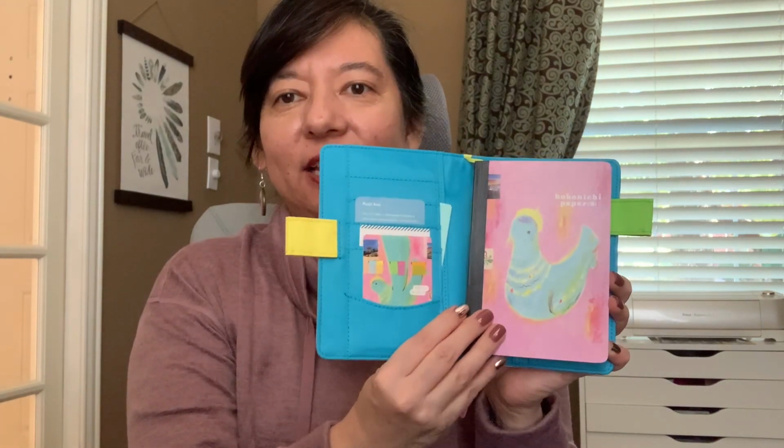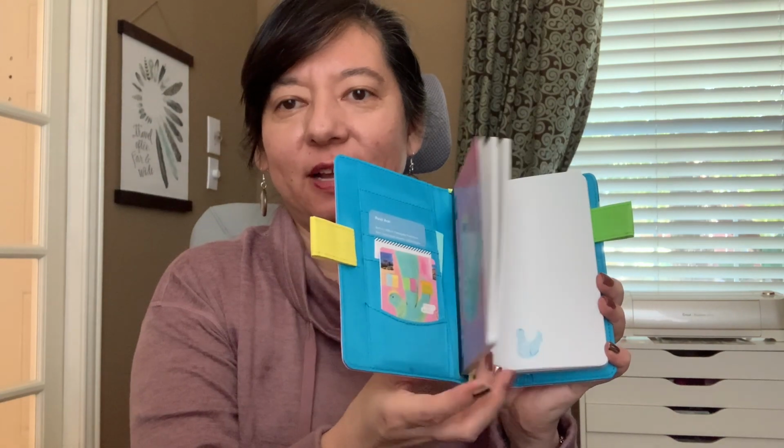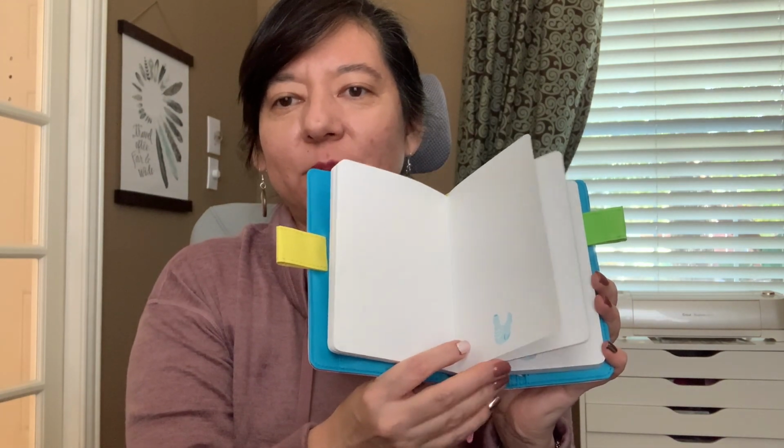So I bought the cover from Hobonichi and then I got the Hobonichi papers inside. So I thought this paper would be perfect just for practicing some watercolor techniques. It is not the Tomoe River paper that is found in their planners. This is just a super, super smooth paper. So we'll see how it takes to watercolor. I've never tried watercolor on this particular paper before.